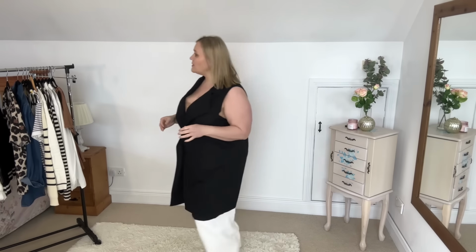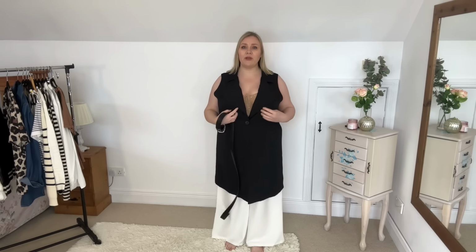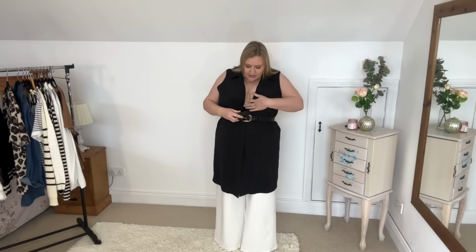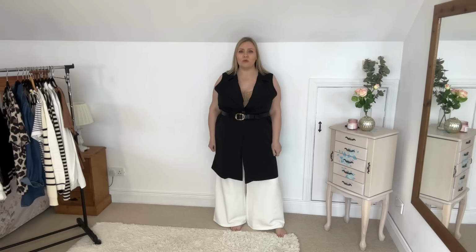I took in my gilet as well because I wanted to see how that would work with the longer layers. I could see that I definitely need something underneath it. I would need a wee strap top, but just for the purpose of seeing the longer layers over, and obviously we're going to need to belt the waist because we always want to define the waist one way or another. Imagine that I'm actually wearing a t-shirt there. What do we think of this?